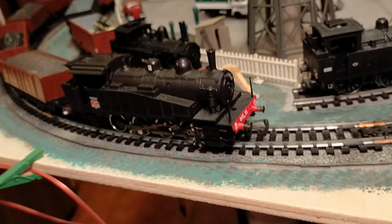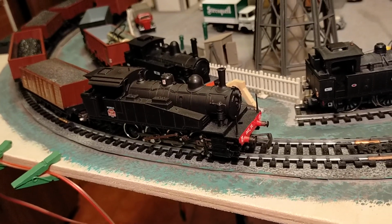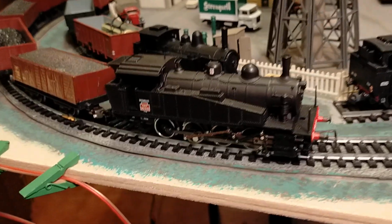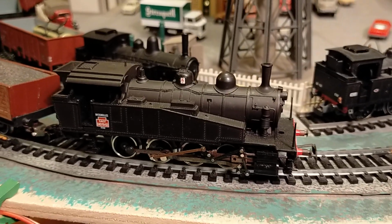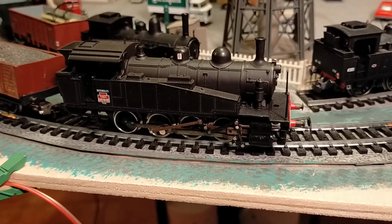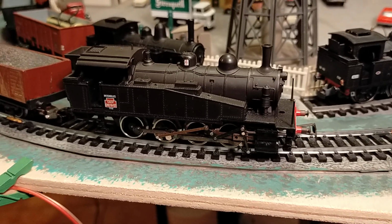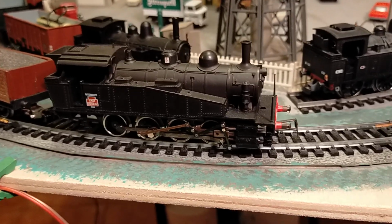So in origin they were built with open cabs, open-sided cabs. They had sloping tanks to improve the visibility for the fireman and driver. And towards the end of the 30s, they started fitting side paneling on the cabs to improve crew comfort.